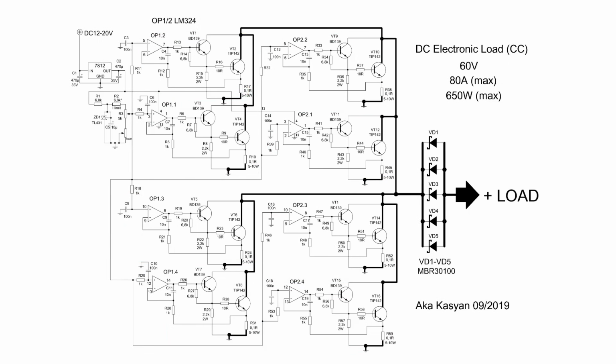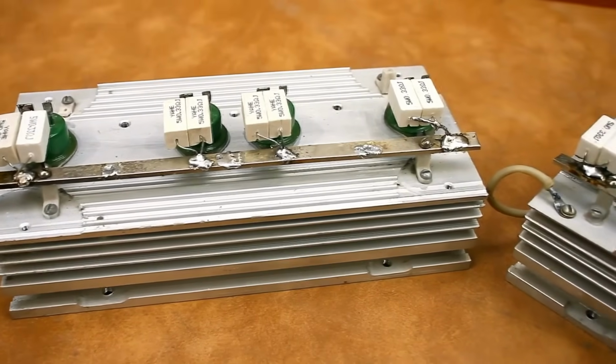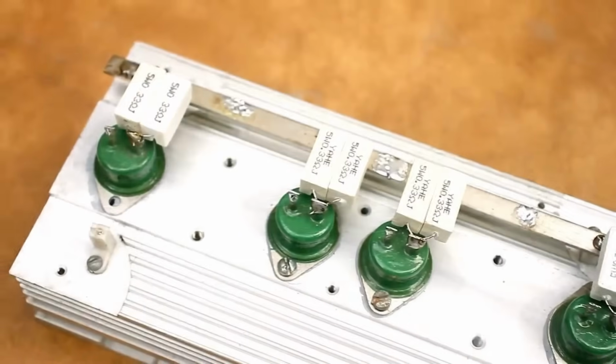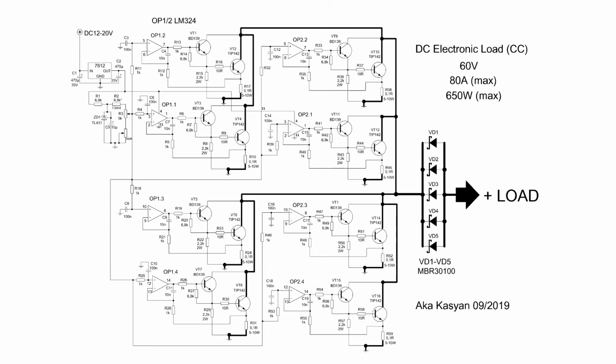In the emitter circuit of each transistor, a current sensor is connected in the form of 2 parallel low resistance 5-watt resistors. The resistance of each resistor is from 2 ohms. The operational amplifier monitors the voltage drop across this resistor and compares it with the reference. Depending on the difference, it increases or decreases the output voltage, which leads to the opening or closing of the driver transistor. Consequently, the same happens with the power transistor.